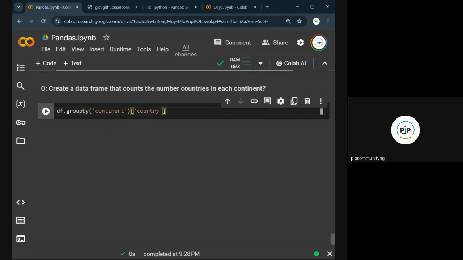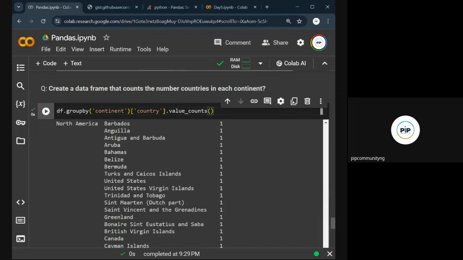The next thing is that it says create a data frame that counts the number of countries in each place. So we'll do value_counts, and you run it.